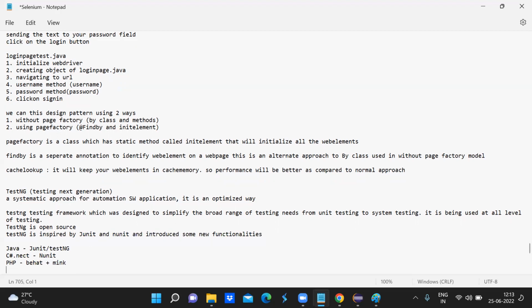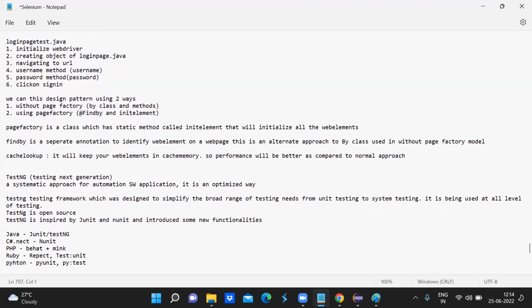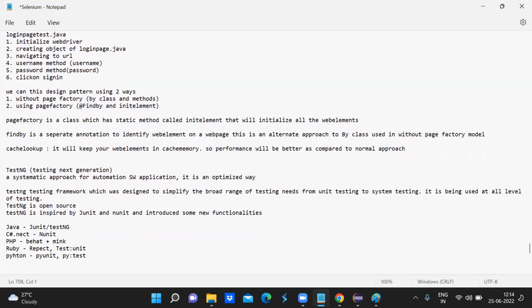With Ruby, you can use RSpec or test::unit. For Python, you should use PyTest or PyUnit. So these are the frameworks you will have to use with the respective languages in Selenium.